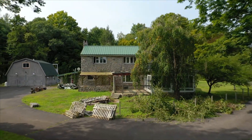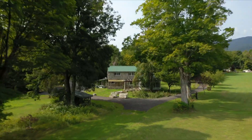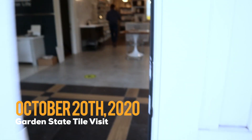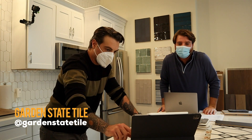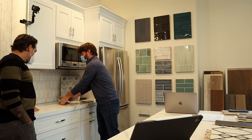Now that the framing for the kitchen is done, let's talk about materials. There's some stuff I've picked out that I'm really excited to show you guys. A few weeks ago, I headed over to Garden State Tile to discuss the tiles for my kitchen backsplash. The floors in the kitchen are here — seven-inch wide plank. It's beautiful. Blues and greens, different shapes, different sizes.